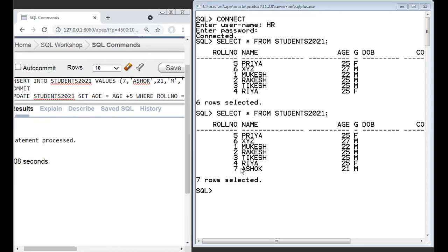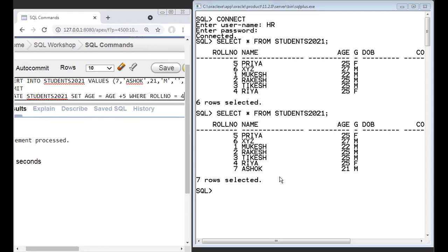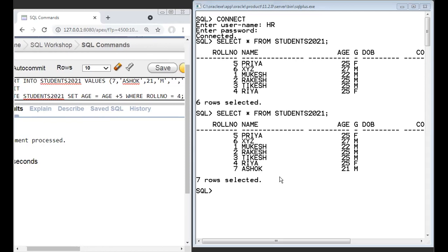So Ria's roll number is 4. Okay, so now I am updating Ria's age. The current age of Ria is 25, adding plus 5, so it will become 30.